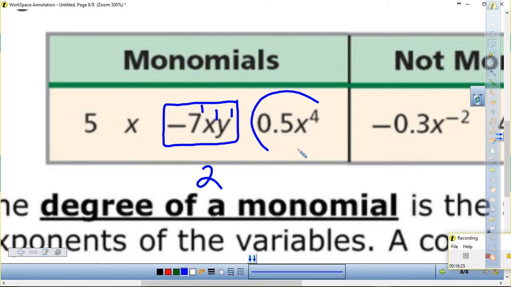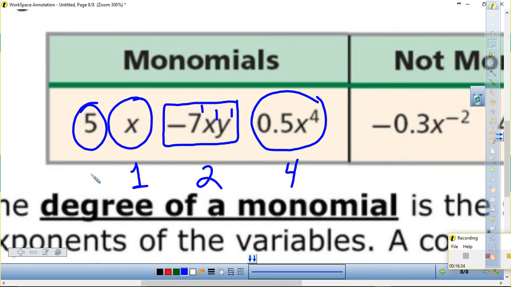Look at this one. What is that degree? 4. This one. That is correct. Everybody understand what we're looking at? Okay. Now, for polynomials, the degree of a polynomial, once it has several terms, we go with the highest degree. That would be the degree of the polynomial. Okay? So check this out. Let's practice this. Let's see how this goes.